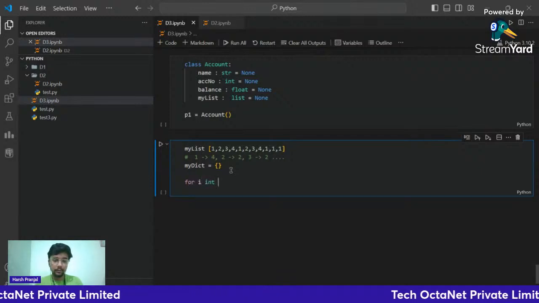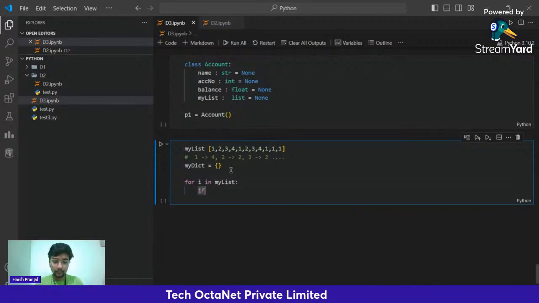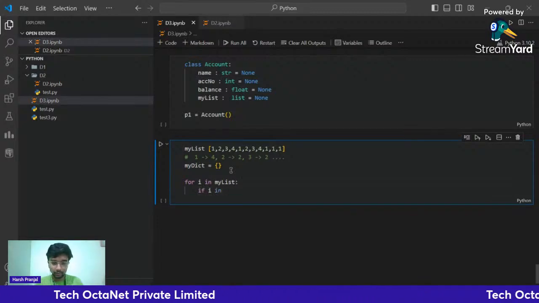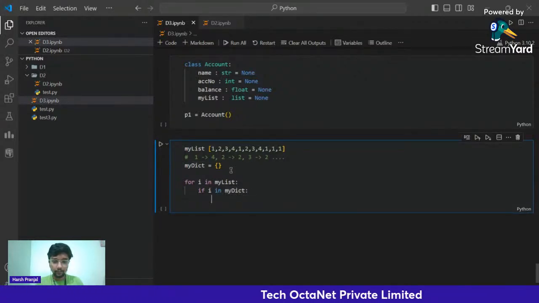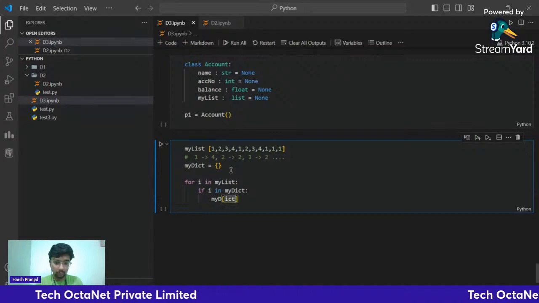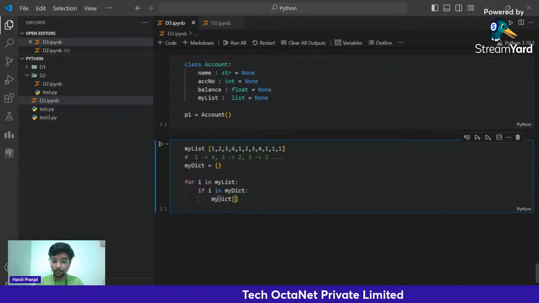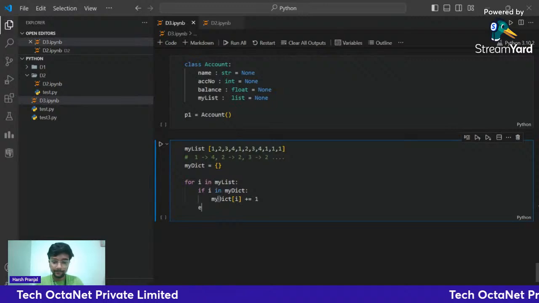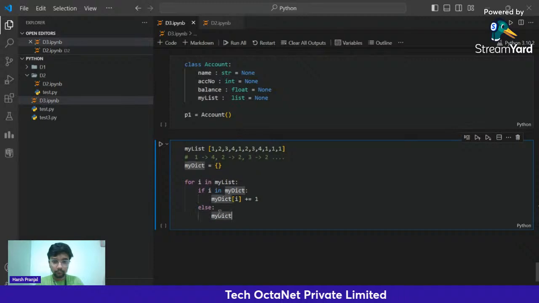For i in my list, if i in my dict, my dict[i] is equal to my dict[i] plus one, else my dict[i] equal to one.